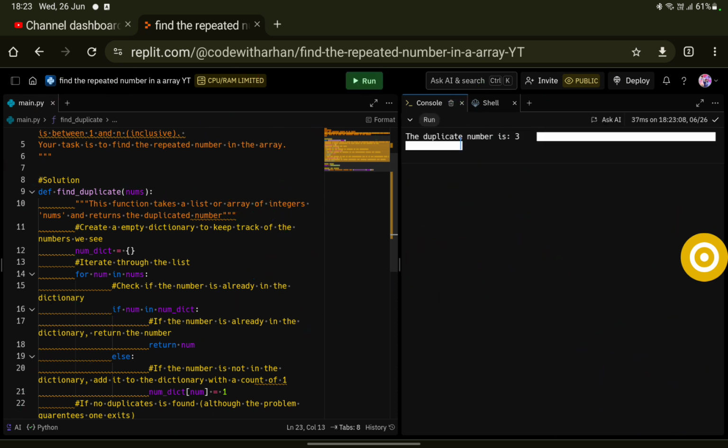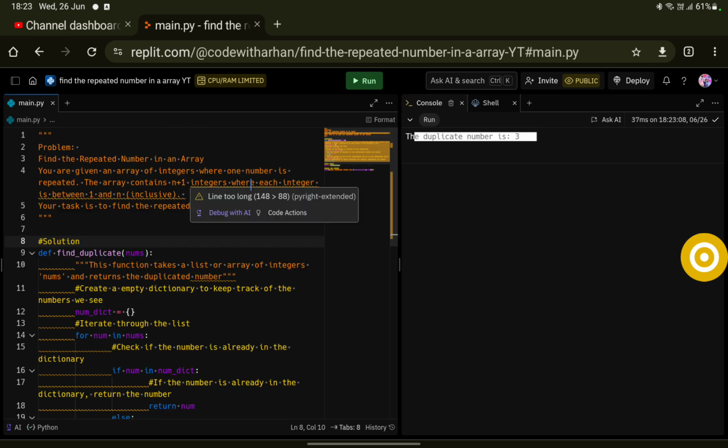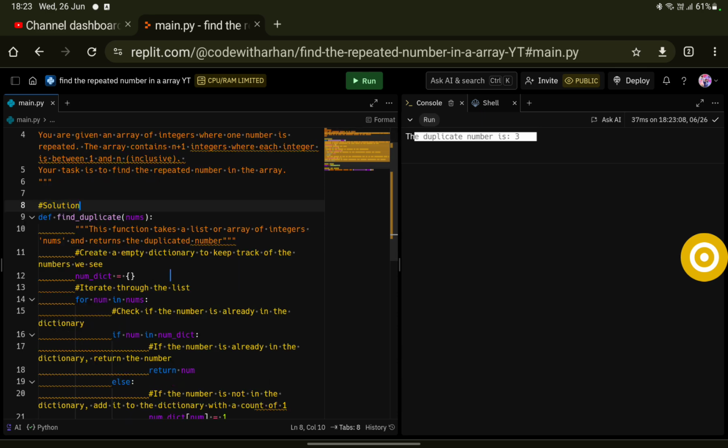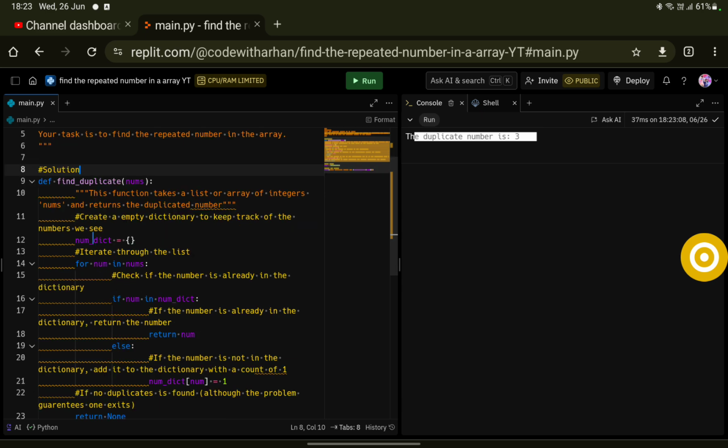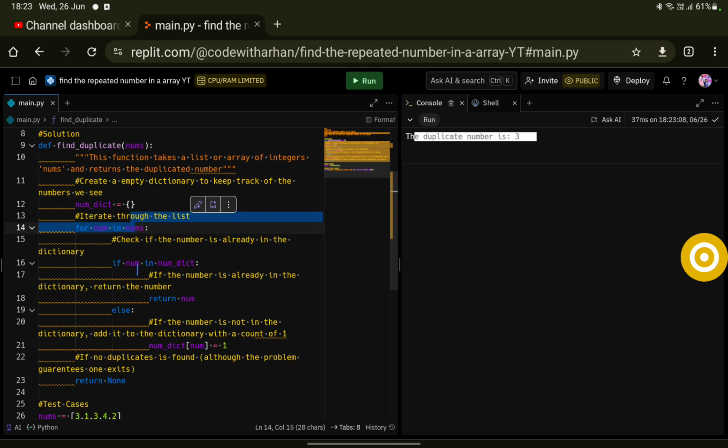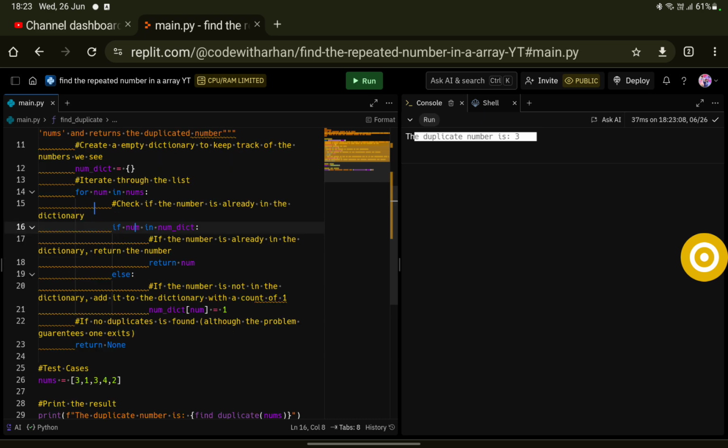And see, it returns a duplicate number 3. So what we have done is create a function named find_duplicate. This function takes a list or the array of integers and returns a duplicate number. Now we have created an empty dictionary to keep the track of the numbers we see. Then we iterate through the numbers in the list, so we have the for loop here.